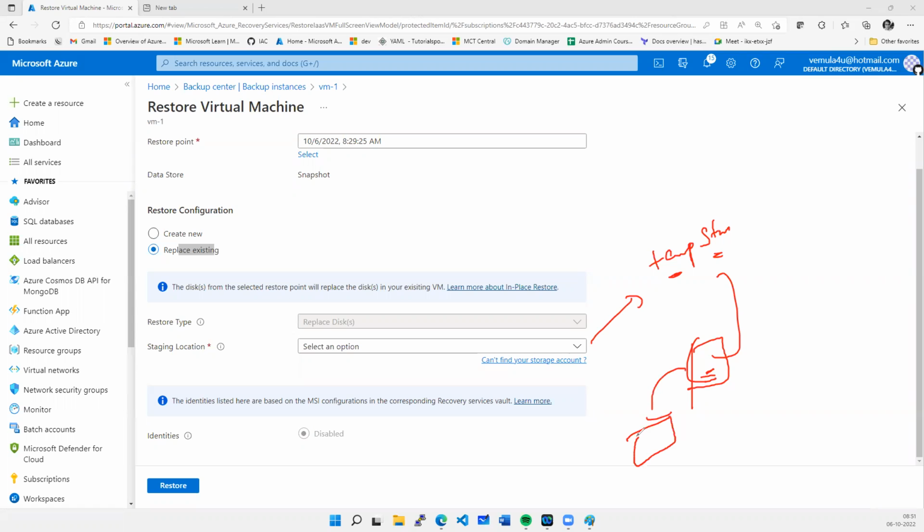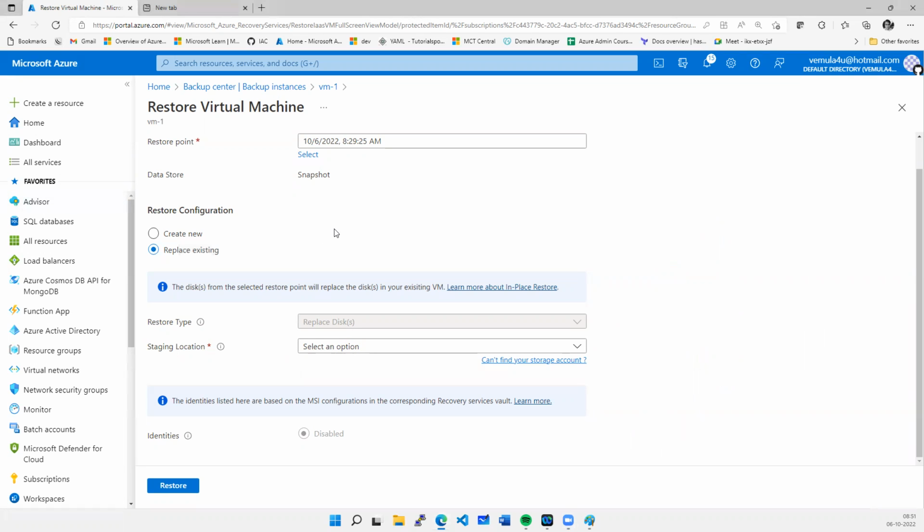From there, the actual restoration will happen. So for this temporary or staging location, we need to specify a storage account. So that's what it is asking you, a storage location here, which is for temporary storage. So before it actually restores it, it dumps to a temporary staging location. From there, the restoration will happen. Whether it is creation of a new VM, whether it is replacing the existing one, you need a staging location, right?